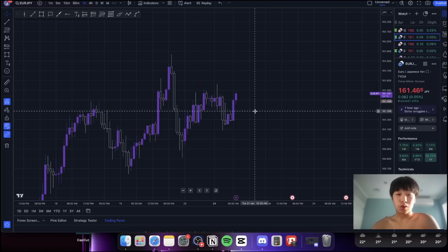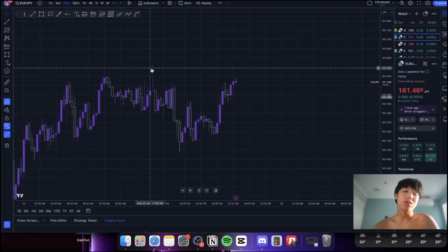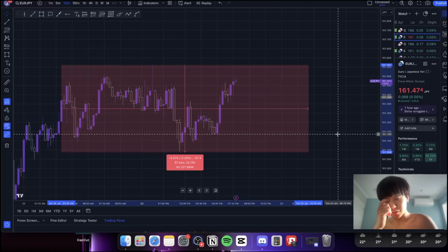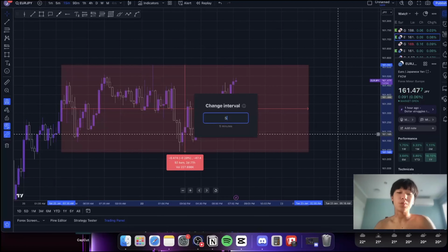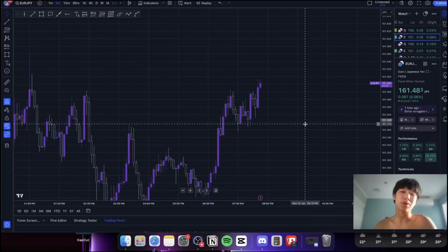because of the fact that we broke structure to the upside on the 1 hour, and we're bullish on the 15. Wait, bro, look at this range. We're inside of a chopping range. We're not really rallying, bro. I should have known better, man. I should have known better to just not trade until at least the 1 hour was on my side, bro.